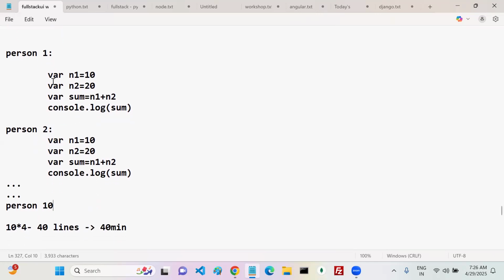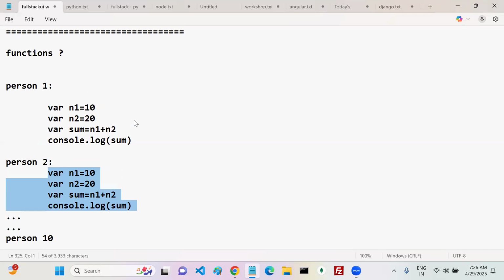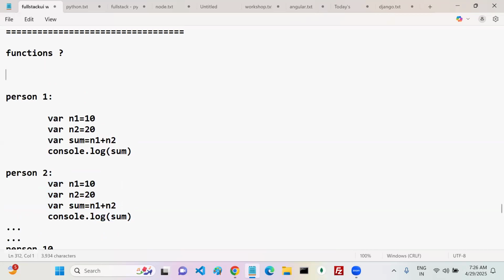Why? The first thing is you wrote duplicate code, right? In any programming language, writing duplicate code is not recommended. So what is the best approach? 10 members require the functionality of finding the sum of 10, 20. If multiple people expect the same kind of functionality, don't write the same code related to that functionality again and again. Can you do one thing? With that functionality, can you create a function? In any programming language, you can create a function.